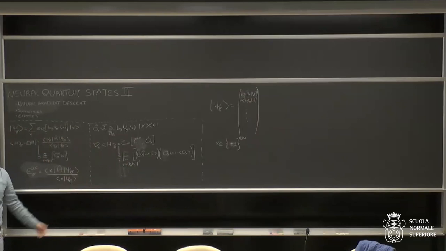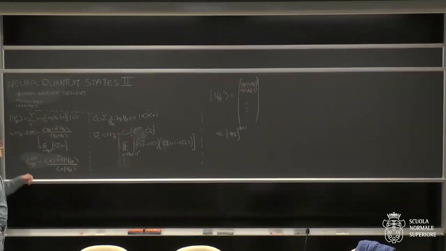And this solves the memory problem for us, because if I have an exponentially long vector in an exponentially large Hilbert space, then I would need exponentially large amounts of memory. By exponentially large, I mean that it increases exponentially in n, the number of particles or degrees of freedom that I want to treat in my system. Instead, if I use a neural network encoding with a set of parameters theta, whose number grows only polynomially in n, then of course I don't need exponential amounts of memory anymore.